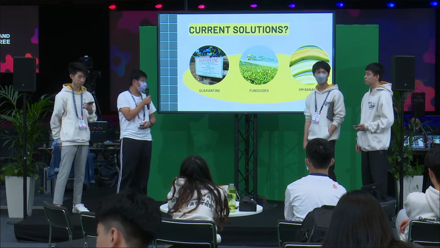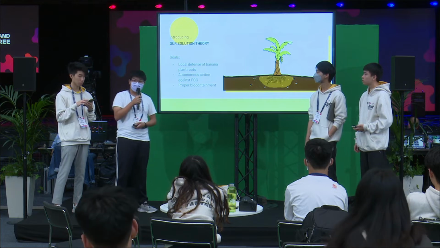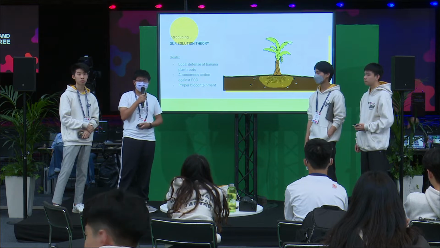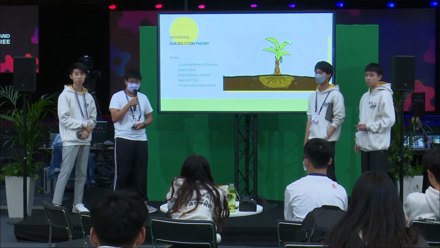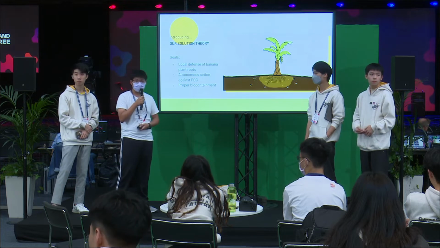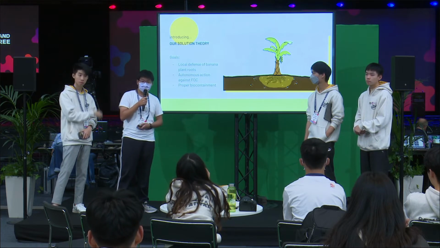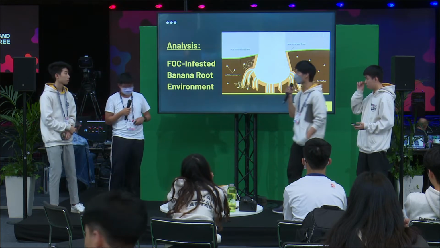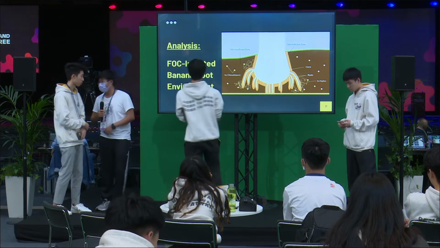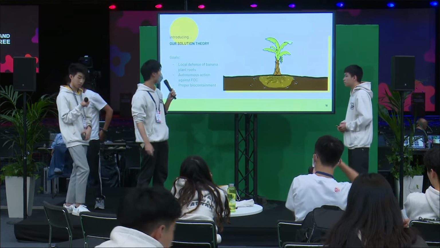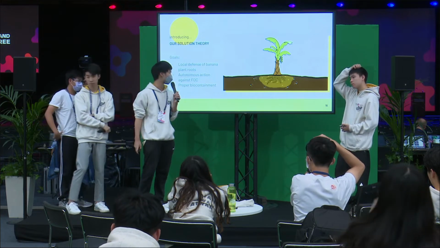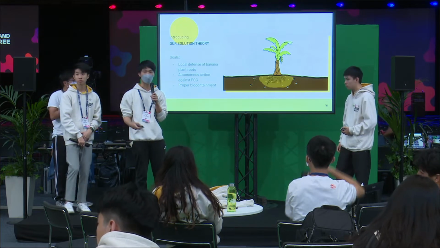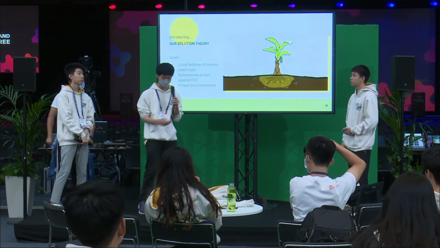And so this is where we present our solution, a fungicidal rhizobacteria that would defend the banana tree from harm. And our hope is that our solution will adequately defend the tree and stall the situation for long enough for us to develop a new, sustainable and more genetically diverse banana market in the future. So the goal of our solution would be fundamentally to have local defense of banana roots and to have autonomous action against FOC and to have proper biocontainment due to the strict legislation surrounding GMO application to food.